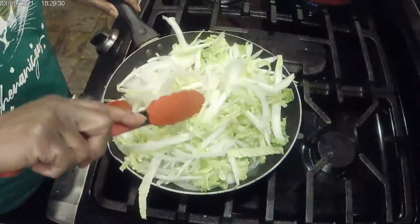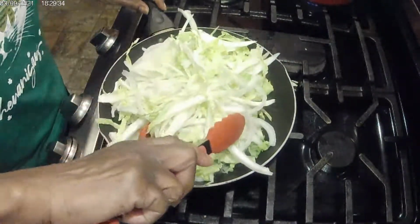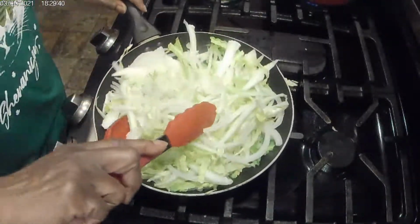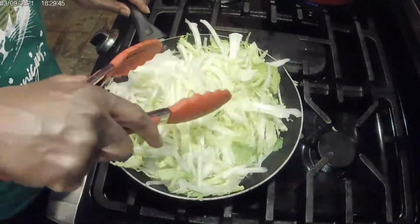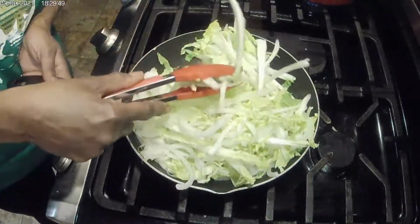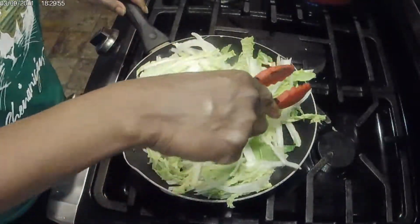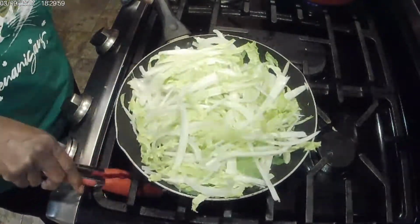Lost that one. But so I like to let it wilt down on its own first, and then I'll add my seasoning to it. So I'm just going to flip this around easily and carefully because the skillet is full right now. You just want to get this, flip it around a little, try to get the oil through it. So take your time, because you will make a mess, or you could be smarter than me and use a bigger skillet. So that's that.